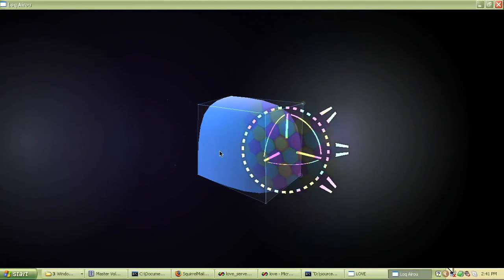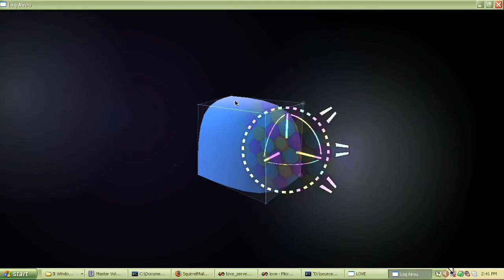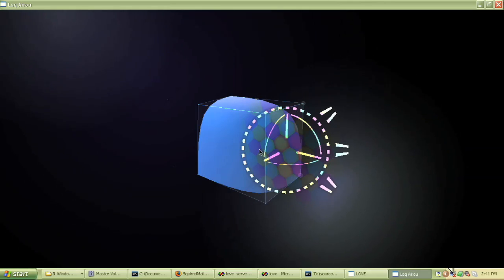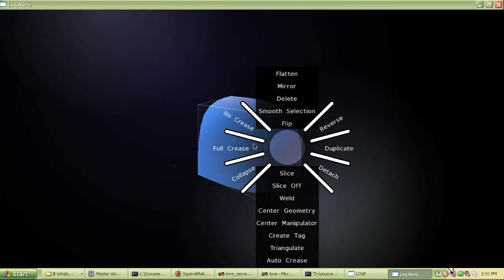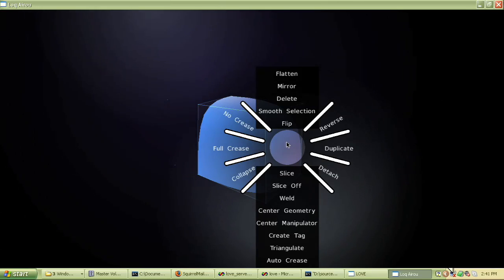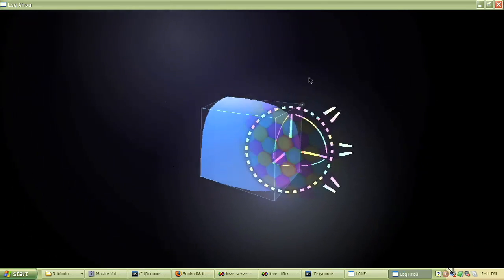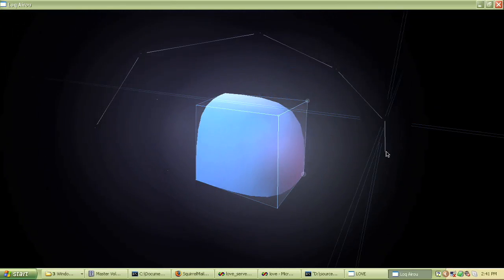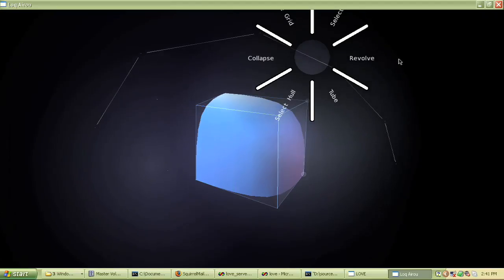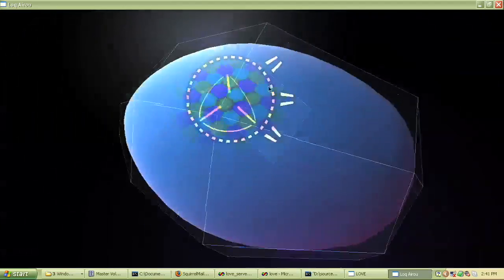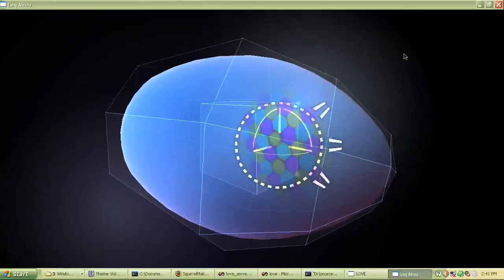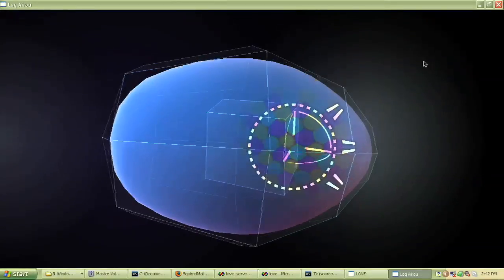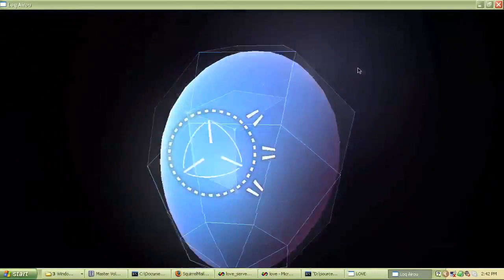And beyond just the normal features that you can do just by drawing, you have a pop-up menu. So if I press the middle mouse button, I get all this, or I click on the manipulator, I get all this, which is delete and copy and so on, all the stuff you want to use when you do modeling. The same goes for an edge, for instance. I can do an edge here, bunch of edges, click on an edge, say revolve, I get a nice little revolve here. So it's a really, really powerful tool. And this is a tool I've been using throughout the making of Love to make all the models and all the geometry for the game.